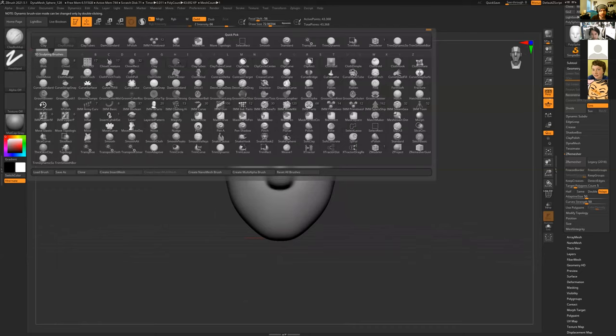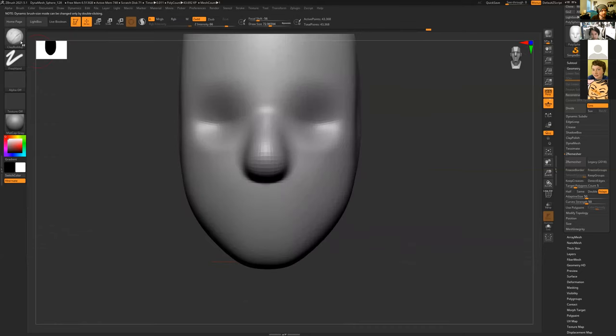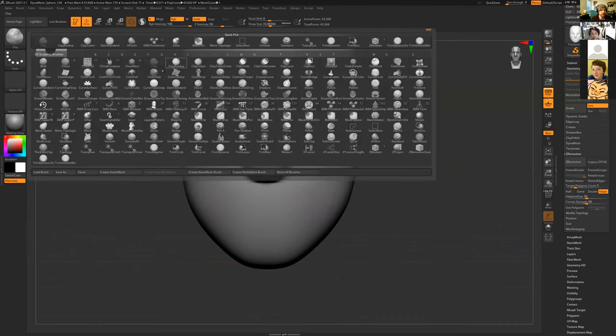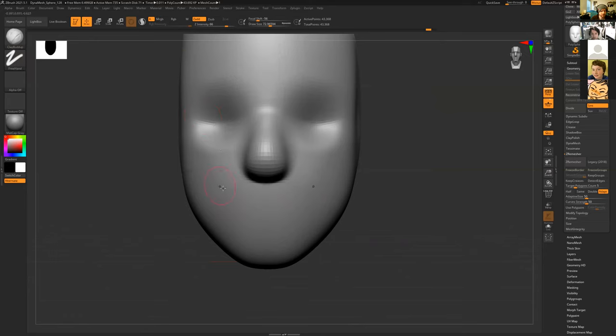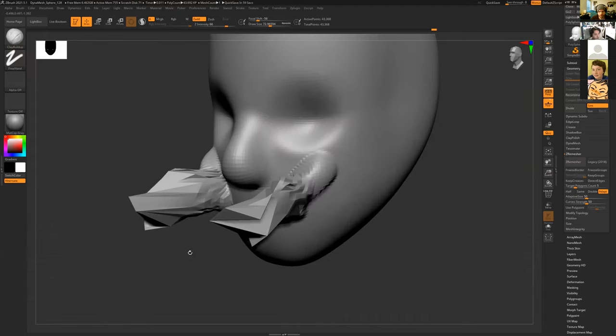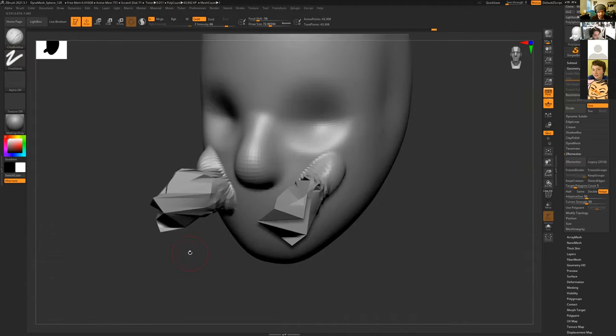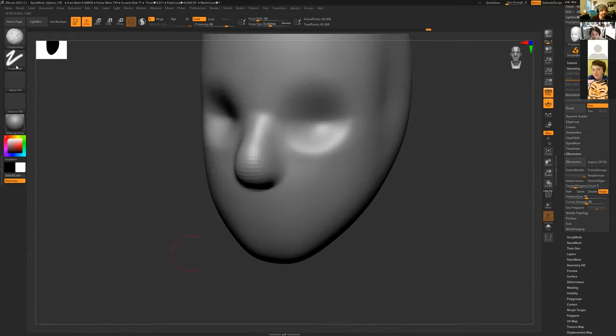I also recommend trying clay buildup, because if you look at clay, it kind of caps out there, which is useful, you know, you can make some cool things with that. But clay buildup, there's no cap on it. Look at that. Oh, it's just pushing that geo. Oh God. Don't stretch out your geo like this. It's gonna get crumpled if you do that. So we like to build slowly and methodically.